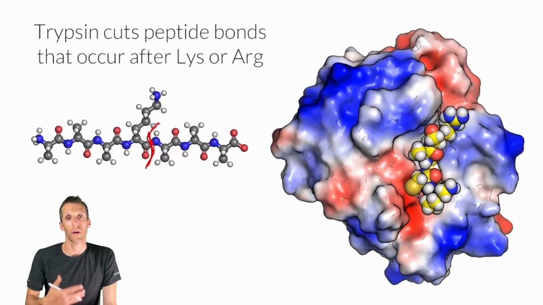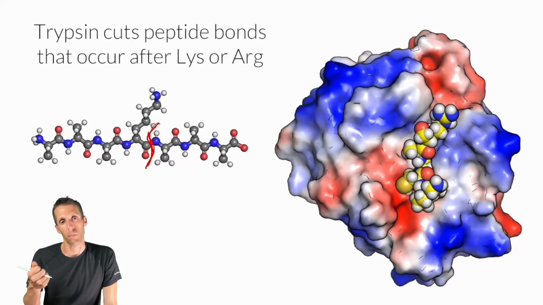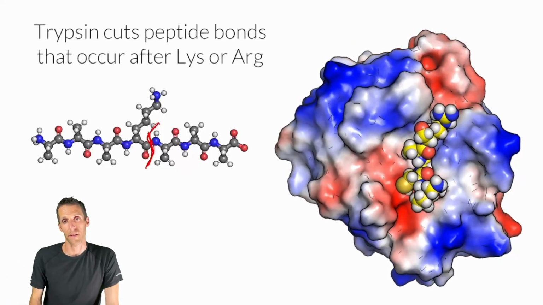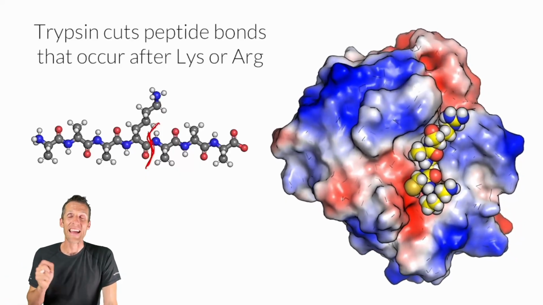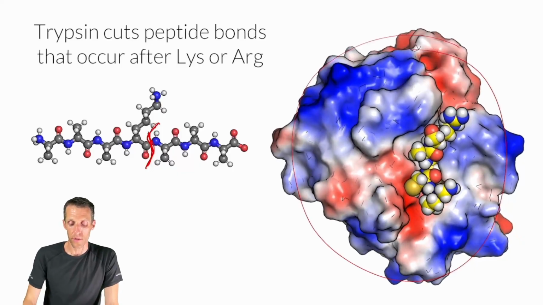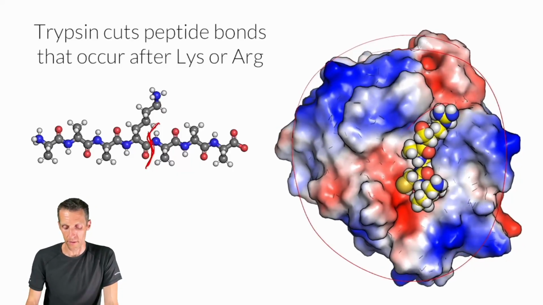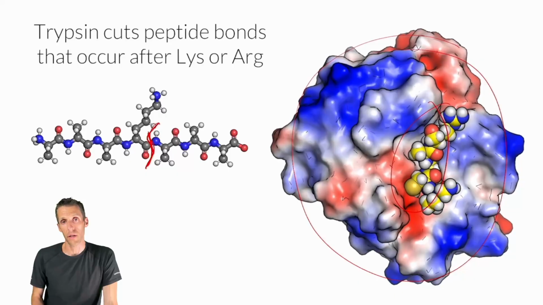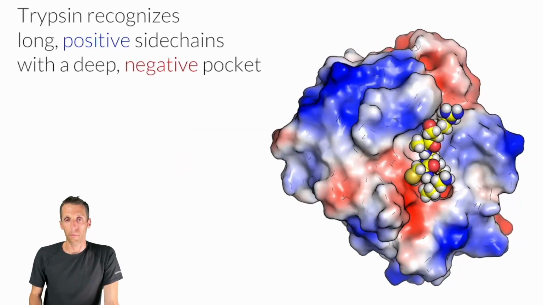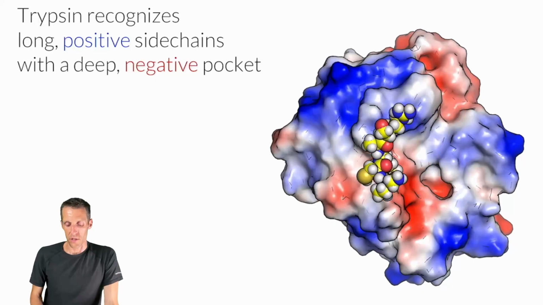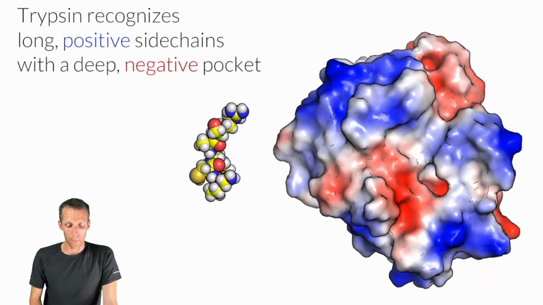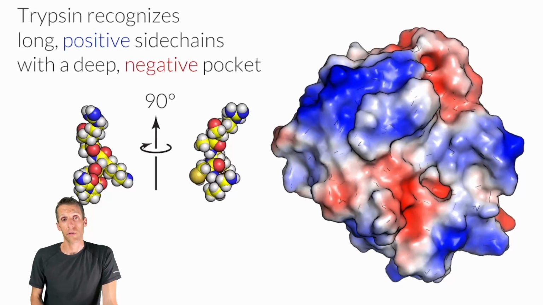You eat a tofu burger. You want to break down the protein in tofu into its amino acids. This is one of the enzymes that's involved. So I'm showing you the structure of the protein here with the substrate docked onto it. I'm going to pull them apart and we're going to look at them. So I'm going to pull just the substrate out, and then I'm going to turn the substrate 90 degrees.